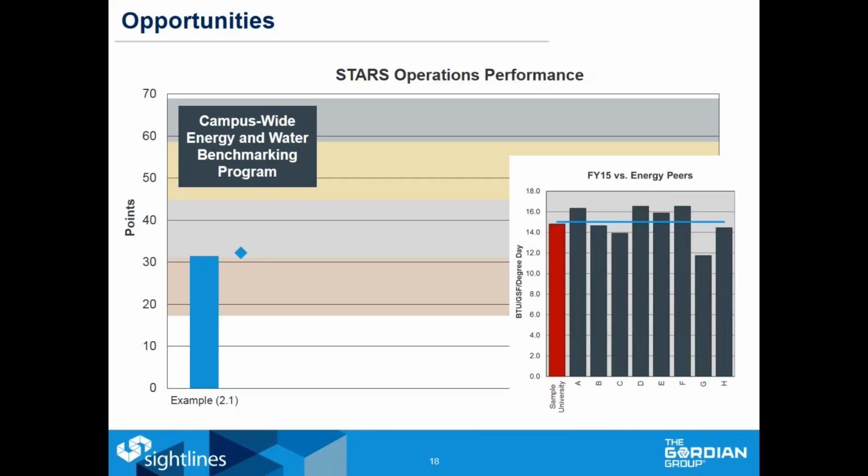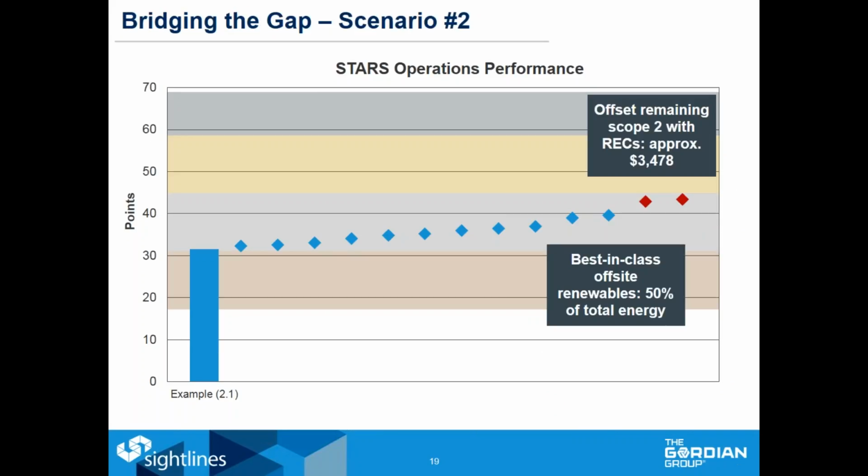It can help the facilities team know where their operations weak points are, and can help the facilities team decide where to invest their capital dollars. So we made that our first suggestion, and then built out a series of suggestions that would incrementally get them closer to that STARS Gold status. I won't go through them all now for the sake of time, but in the end, those incremental improvements, all shown as blue diamonds, got them solidly into Operations Silver status.